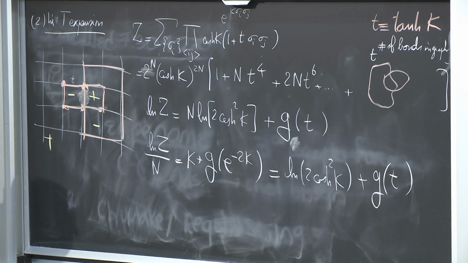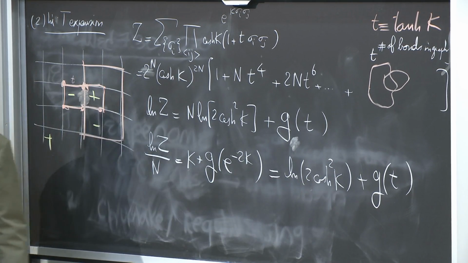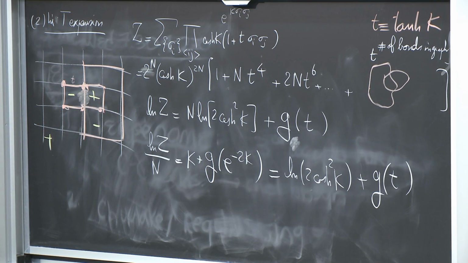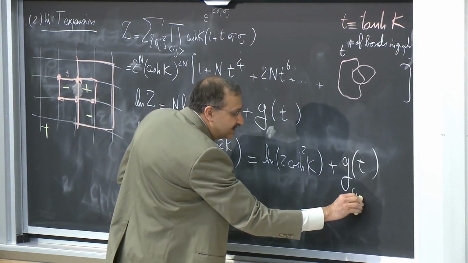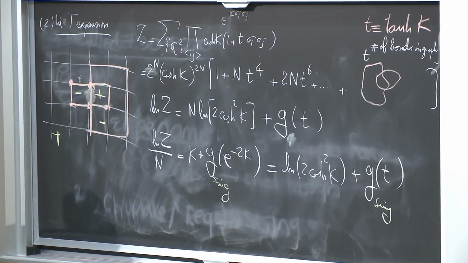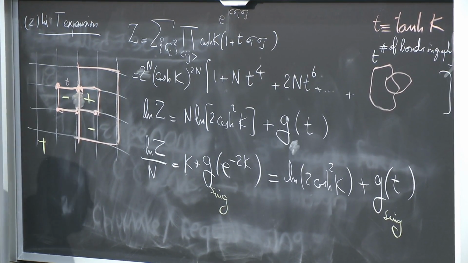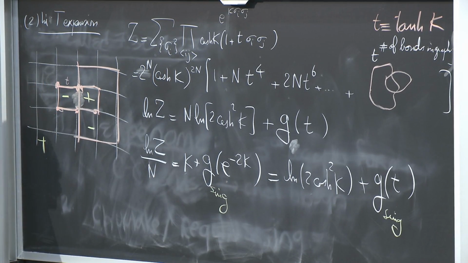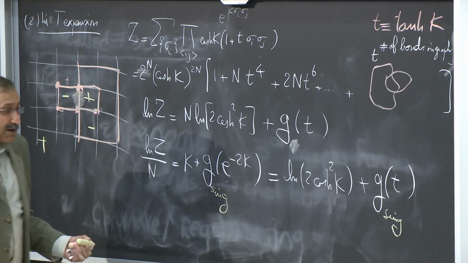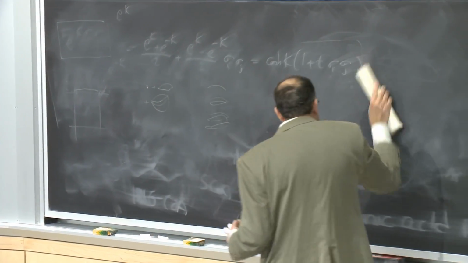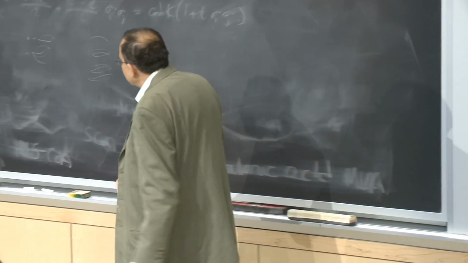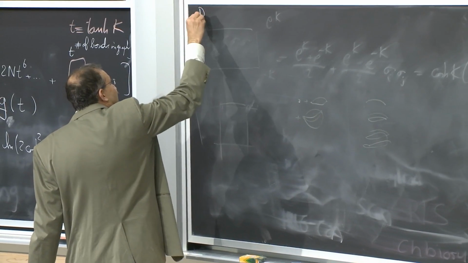Okay. So this part of it, actually, I don't really care because these are analytical functions. I expect this model to have a phase transition. The low temperature and the high temperature behavior should be different, should be ordered at low temperatures, disordered at high temperature. There should be a phase transition and a singularity between those two cases. The singular part must be captured here. So these are the singular functions. So the singular part of the free energy has this interesting property that you can evaluate it for some parameter k, which is large in the low temperature phase, or some parameter t, which is small in the high temperature phase. And the two will be related completely to each other. They're essentially the same thing. So this property is called duality.